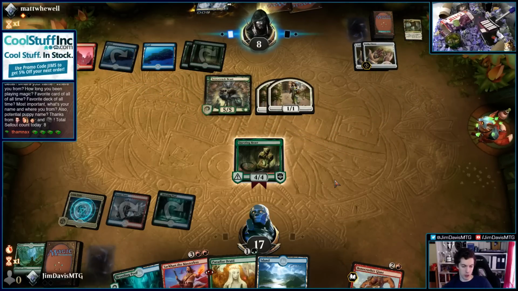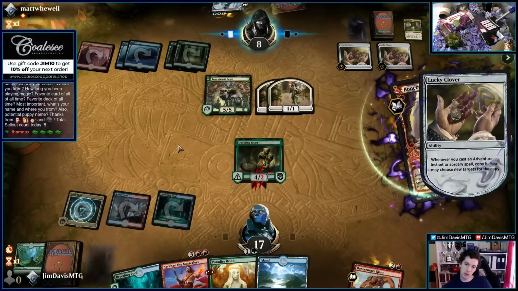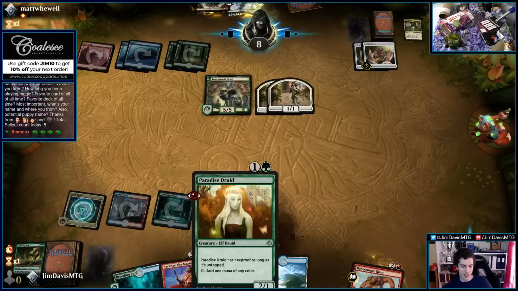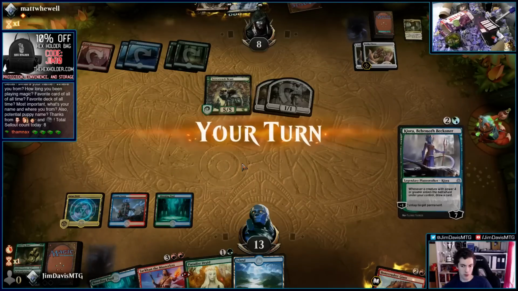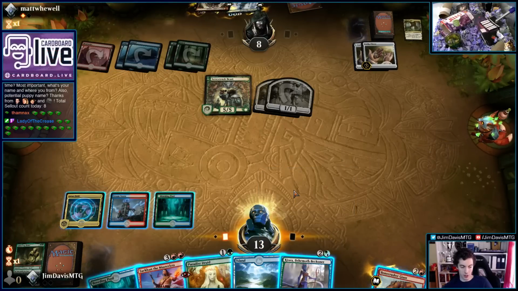If they have a Bonecrusher, it kind of sucks. Once they use their Bonecrusher, though, now my Sarkhan is kind of free to attack, so... We're just getting outvalued pretty hard here. Our hand's pretty mopey, too, unfortunately. Kiora is not bad. It's basically free. Then I get to Sarkhan and make a token.